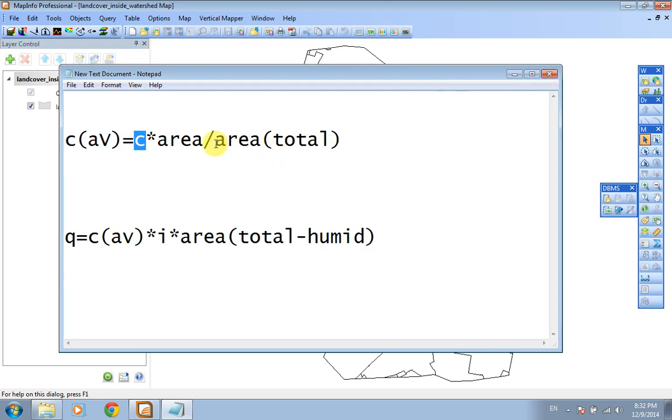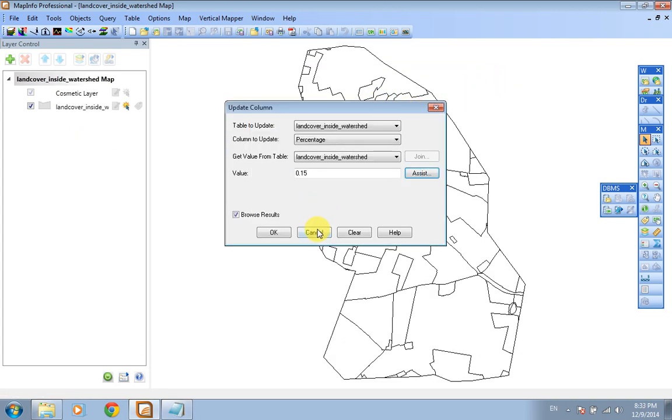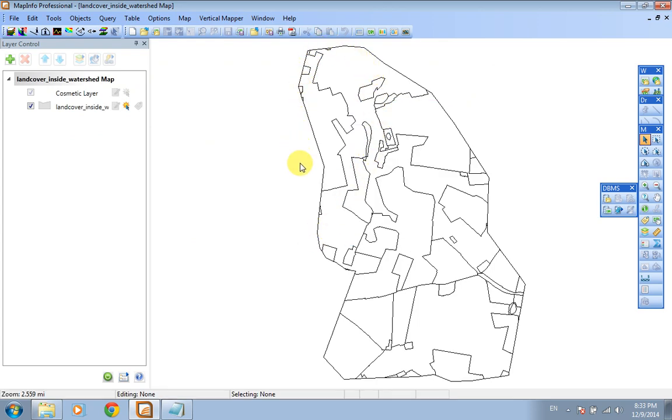Okay, we are going to calculate the total area of the land cover, so let's calculate it before cancel. The total area is the total inside the watershed we introduced before.